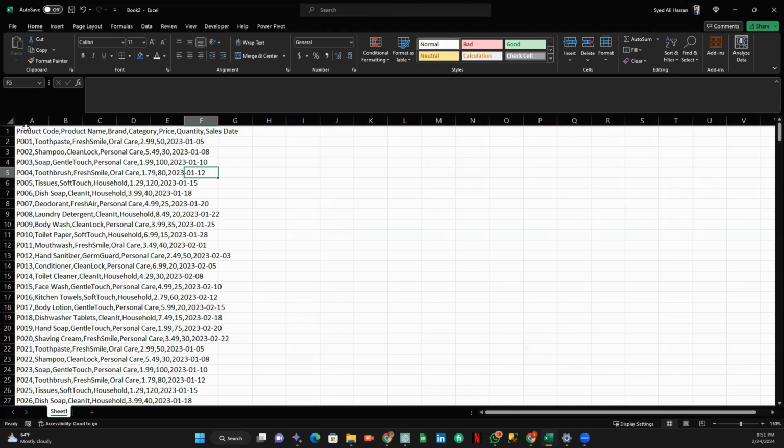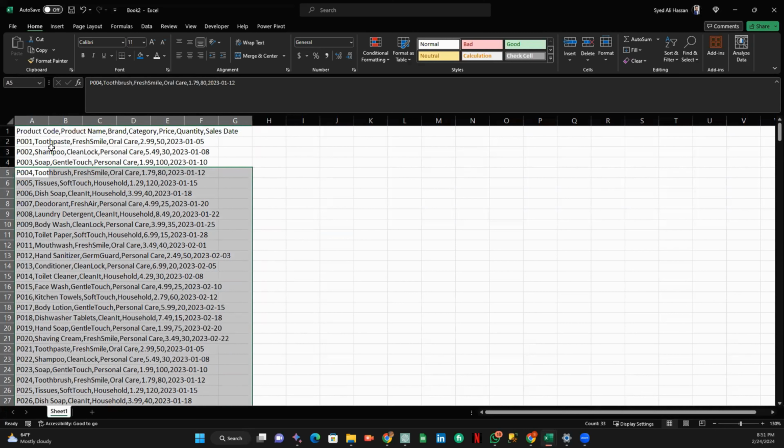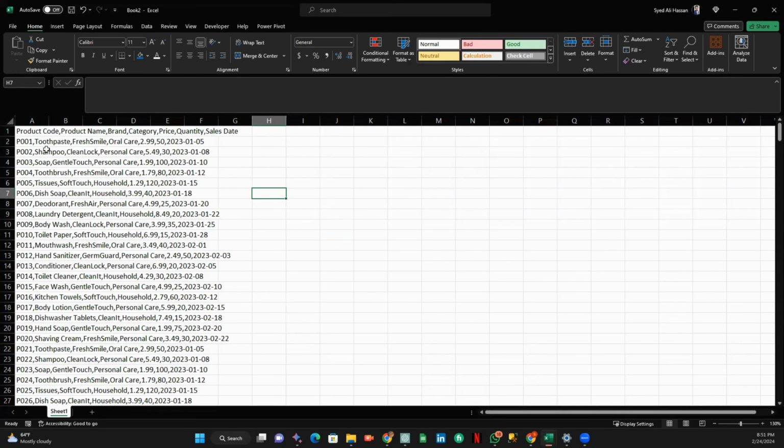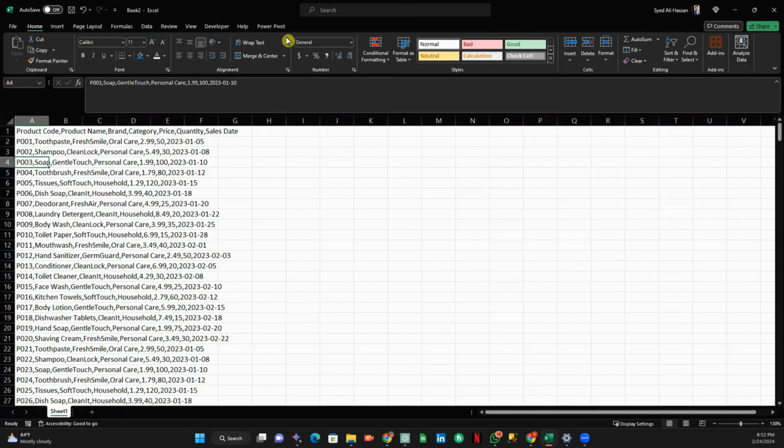So what you can do is repeat steps every week, every month: format this, separate this into columns, and then select a font size or select the header. But what else you can do is simply use a macro to automate this step. Now, for macros, you have to enable developer mode in Excel. How can you enable developer mode? On the ribbon, just right-click and customize the ribbon. And then here you can find developer mode. Just hit OK and developer mode is active.